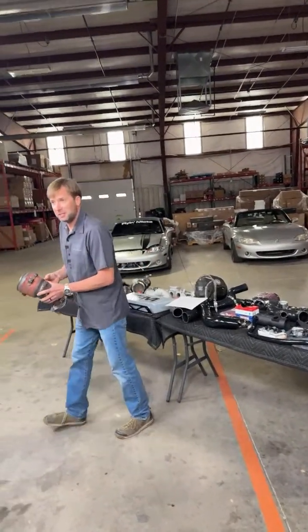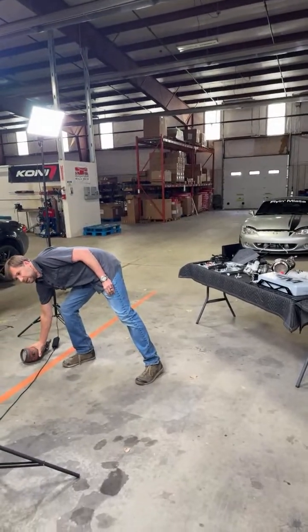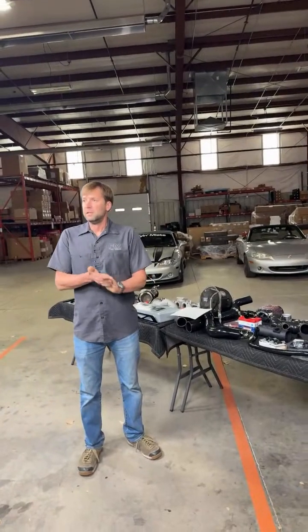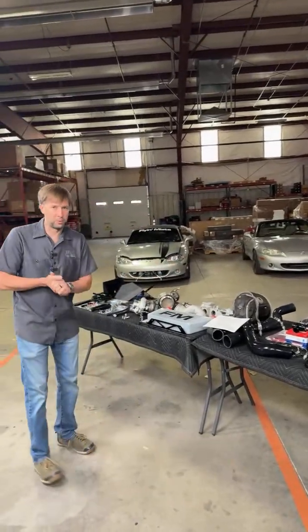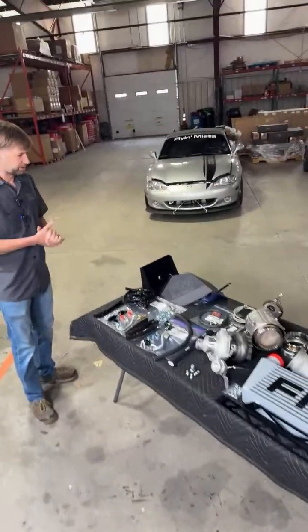If you weren't already, could you talk about just high points of some of the major components in the kit that you haven't on the table? That way we can kind of see some of the individual things. Yeah. So we'll go through high points of components on the table here, high points in the kit.